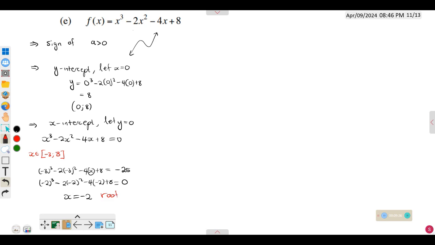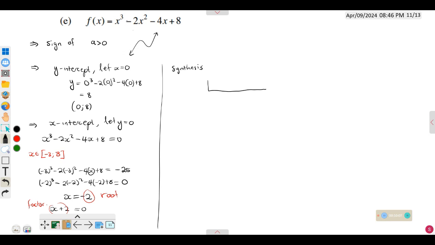You can reverse this such that you write it as a factor by transposing the -2. It becomes x plus 2 equal to 0. So the x plus 2 is a factor, right? Now we are going to use that root through a method called the synthetic method. The synthetic method simply tells you that you draw what looks like an L. It's more like a simplified version of the long division.